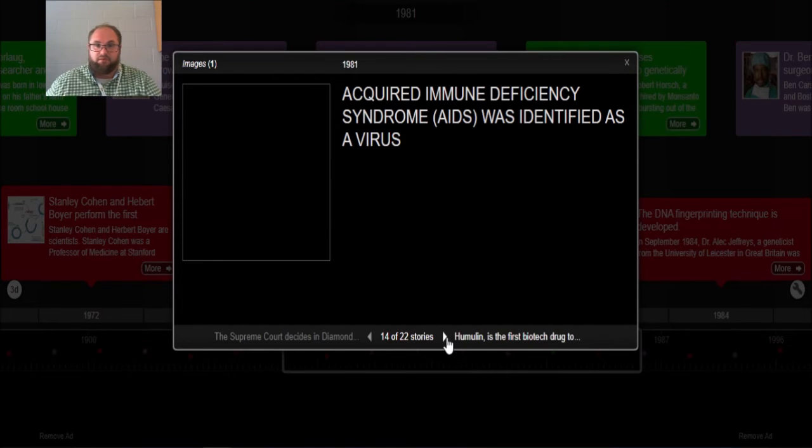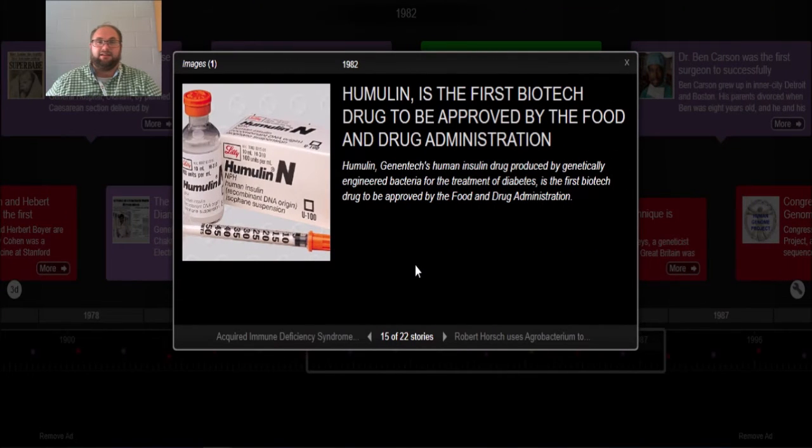Now, moving forward, 1982. So, guys, there are a lot of individuals who suffer from the genetic disorder diabetes. Diabetes is when a person's body and pancreas no longer produces insulin, or it produces too much insulin. So what happens is, in order to treat this disease, Genentech, remember, going back to Stanley Cohen and Herbert Boyer, that was the company that they founded, and the first thing that they attempted to create a treatment for was diabetes.